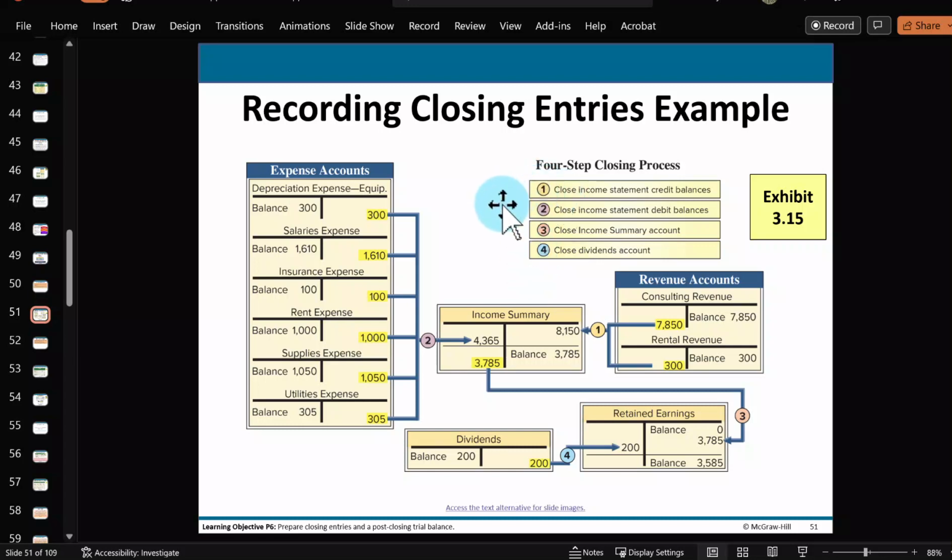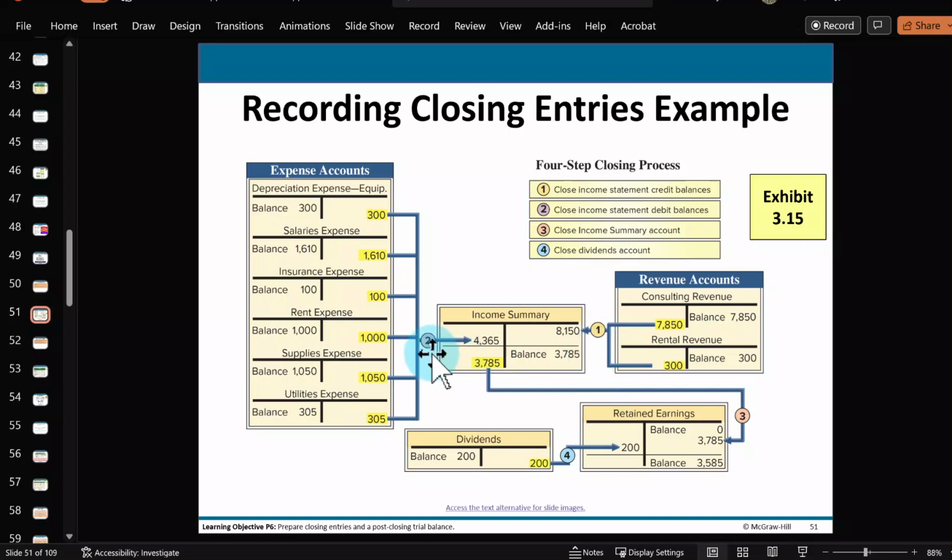The first closing entry is to close out all of the revenue accounts. That's this consulting revenue that has a credit balance of 7850 and the rent revenue account credit balance of 300. If we want to zero out credit balances, that means we have to debit those accounts for whatever the balance you see over here. Okay, so we're going to debit consulting revenue, debit rental revenue. And of course, when we prepare a journal entry, you have to have equal debits and credits. Now the credit is going to go into this new temporary account called income summary. Just like the name implies, it's going to summarize the company's net income or net loss. So here is the revenues total being credited to offset these two debits. That's the first closing entry we're going to journalize, number one.